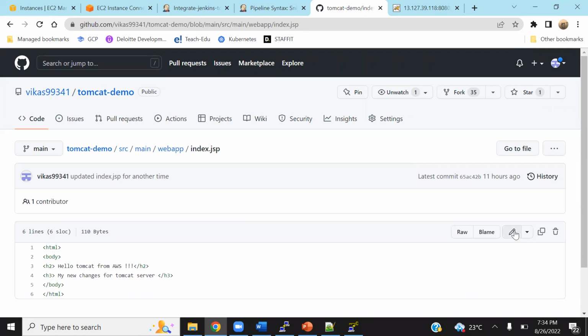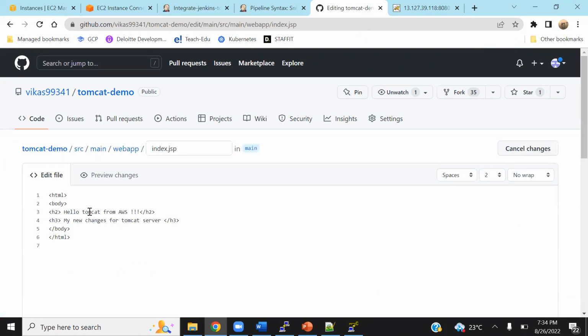Now, suppose I'm changing the code. I'm saying capital Hello Tomcat from AWS web server. And I'm adding my changes.